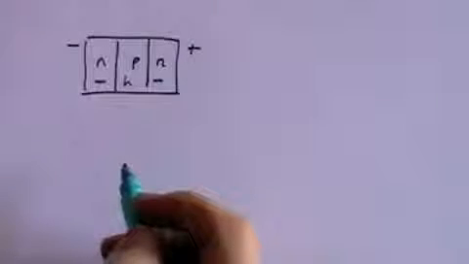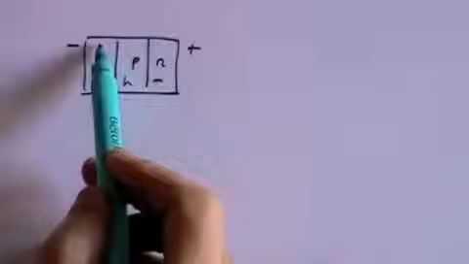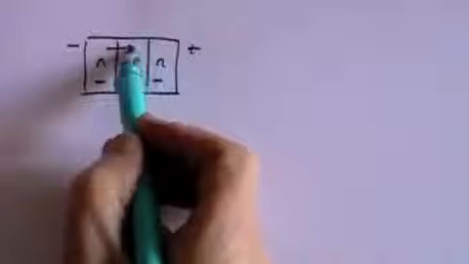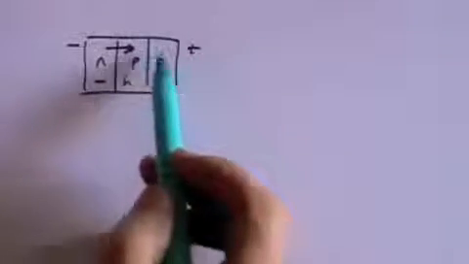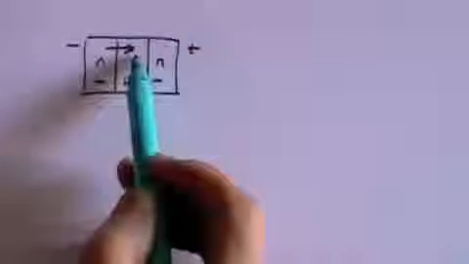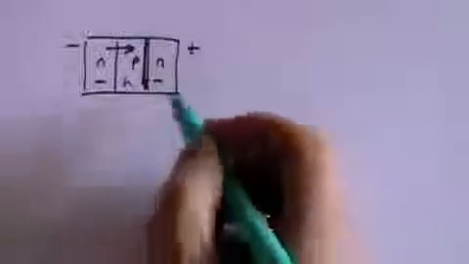Let's suppose we make that side negative and that side positive. Well, in those circumstances, the electrons here will want to move towards that positive charge. So they will move across there fine. The only trouble is that when you look at this section here, the electrons here have moved to that positive charge, the holes here have moved towards that negative charge, and this depletion layer has grown greater, and consequently the electrons cannot get across that part.